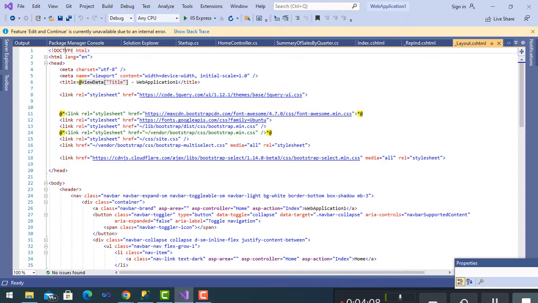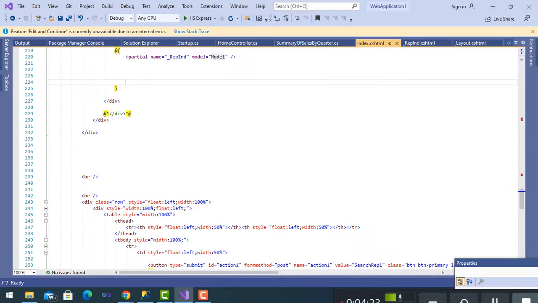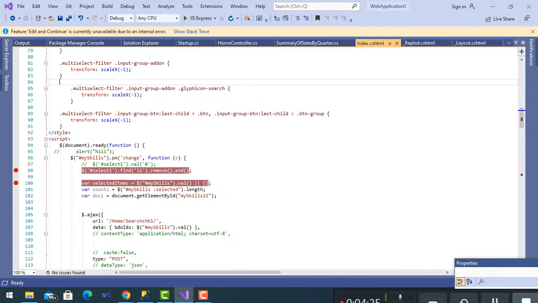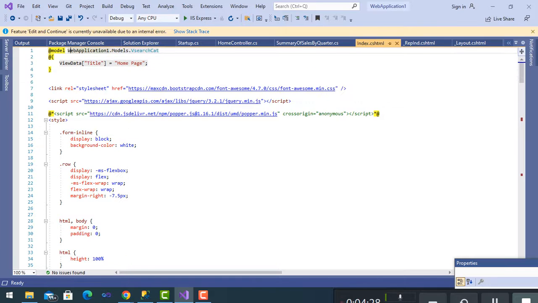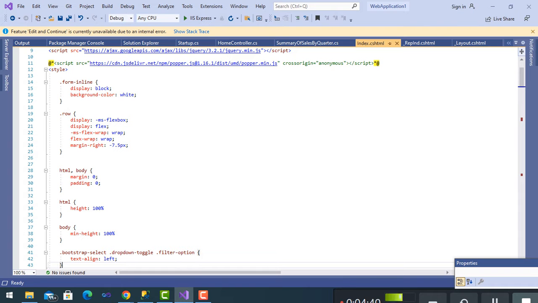If it is misordered, it will not work. This is the layout. Startup is getting from the index, from the home controller to the index. This is my main view. It contains the view vSearch category that contains drop-down lists, one array of integer and the other array of selected list, as we shall see. And here are the styles for online.